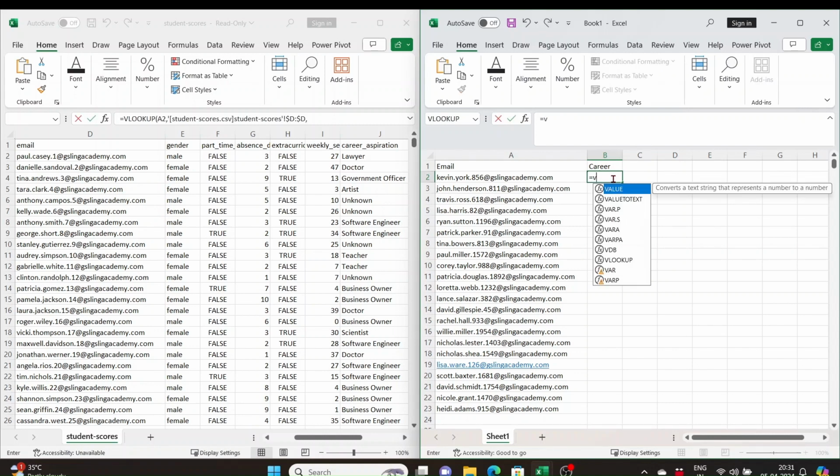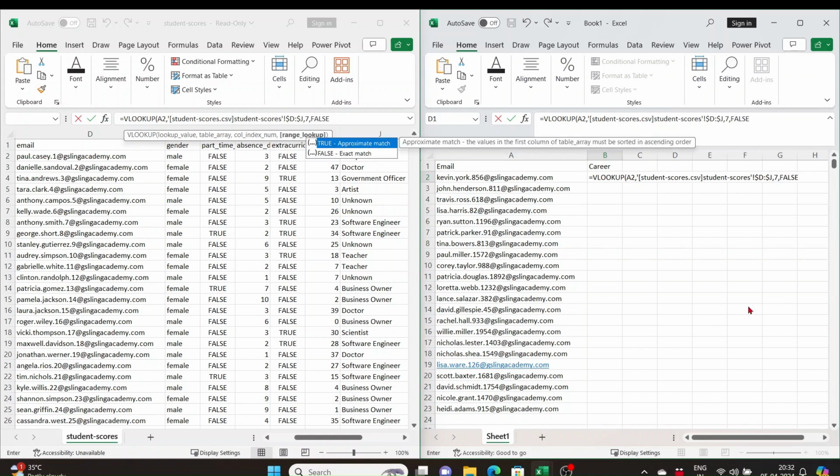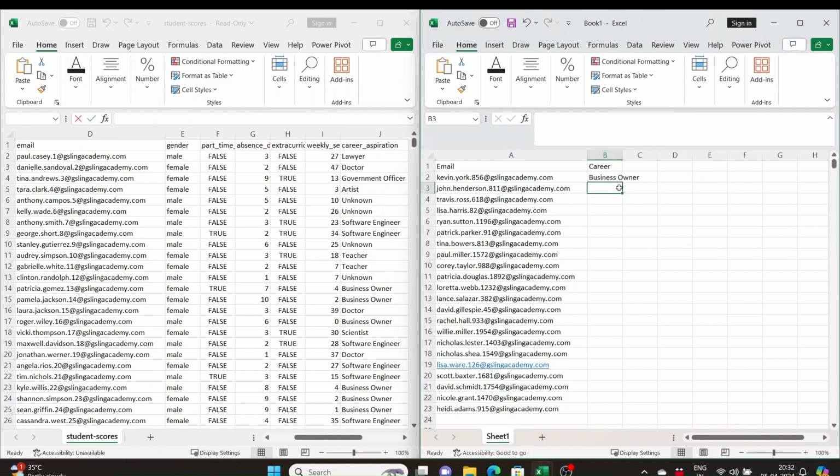As per syntax, first enter the lookup value, that is the email cell. Then enter the lookup table. Note that the table selected must start with the comparison column, email, and should encompass the column value which we want. Then enter the column number, which is 7 in this case. Final input for exact match is false. Thus we have fetched the desired value by comparing the given email with emails in the students table.